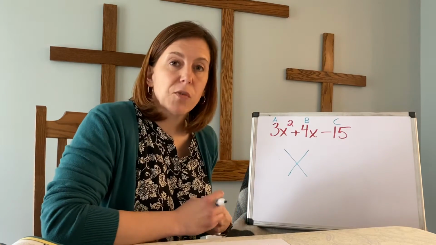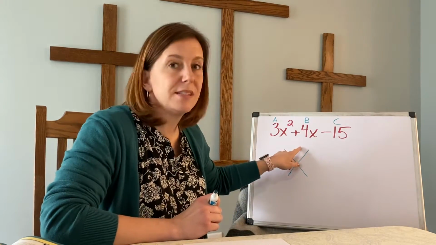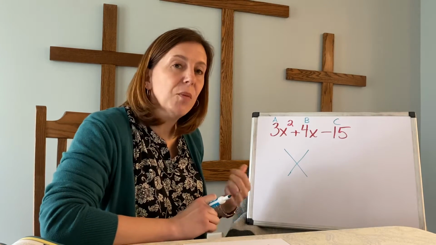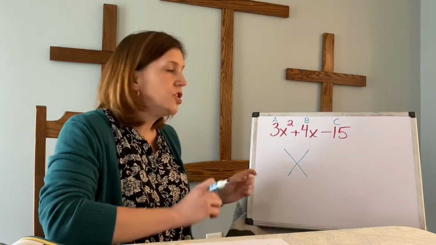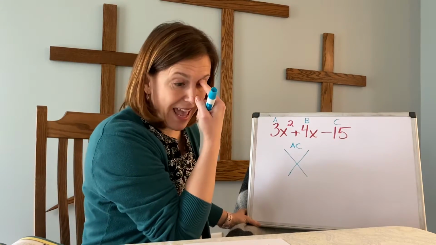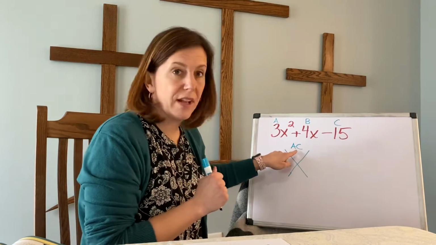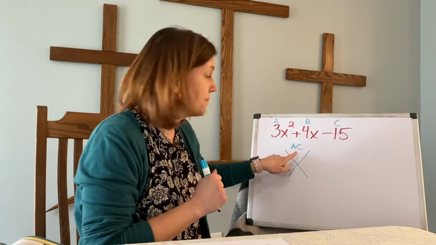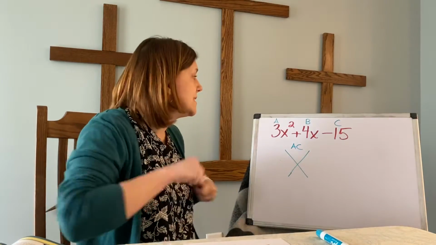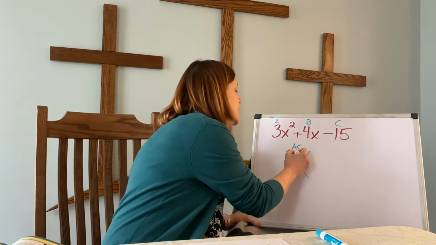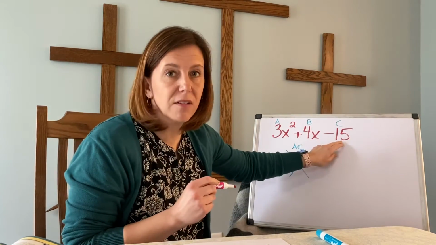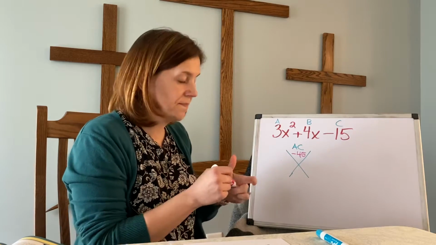We used our X form and we would put C in our ceiling. If you remember that from last week, C goes in the ceiling. However, now that we have an A other than 1, I want you to know that our AC goes in the ceiling. AC. And the way I'm writing that is showing you that it's multiplication. A times C goes in my ceiling. So in this case, A times C is negative 45. I don't just take the last number now. I do A times C.